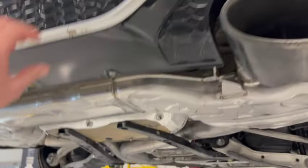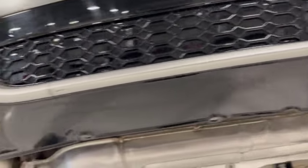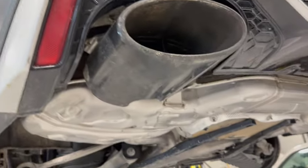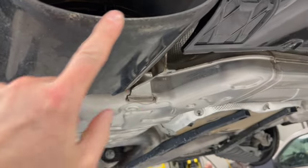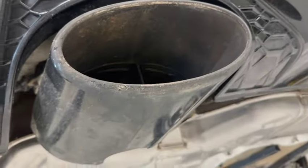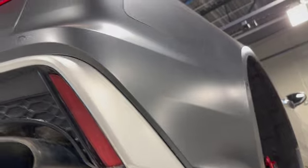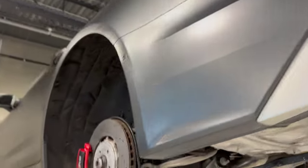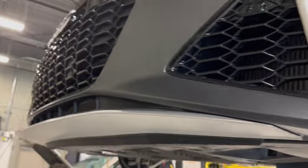The rear bumper, again, you can see little places where the protective film is lifting a little bit, which is normal. Not sure what's going on with the exhaust pipe, but the edge is a little bit discolored. I suppose it's hot. Maybe that one as well. Don't see any damage to the rear bumper cover at all, or any other damage to the sill. Sometimes when the car is really low, you can miss a few things. Let's just walk around it slowly.